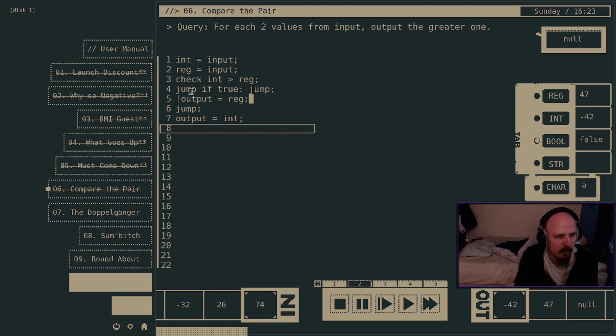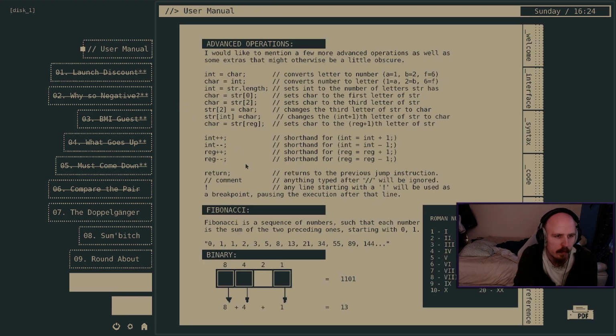Okay, so why does this not work? Any line that starts with an exclamation mark will be used as a breakpoint, pausing the execution after that line. Am I misunderstanding how breakpoints work?